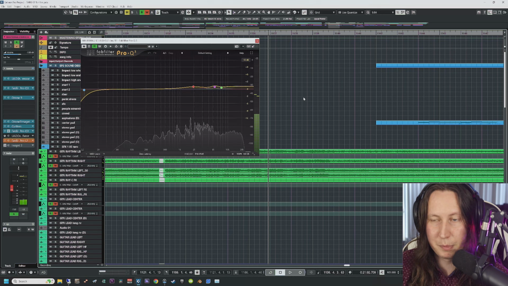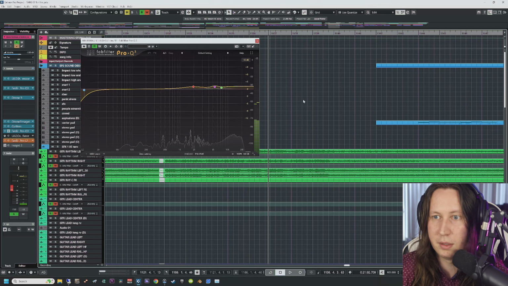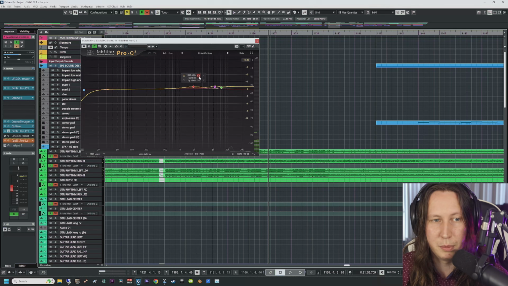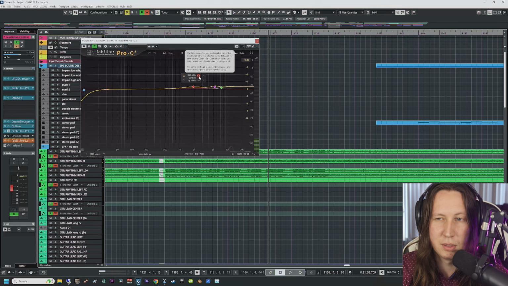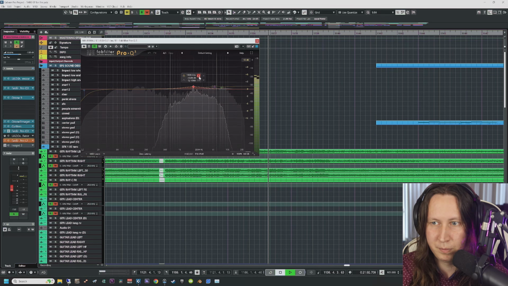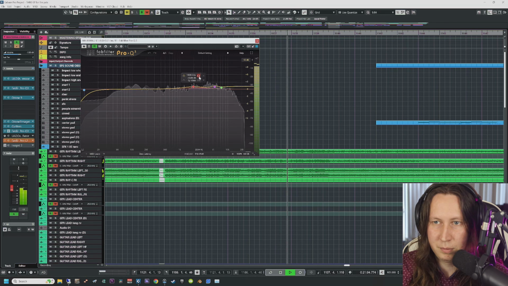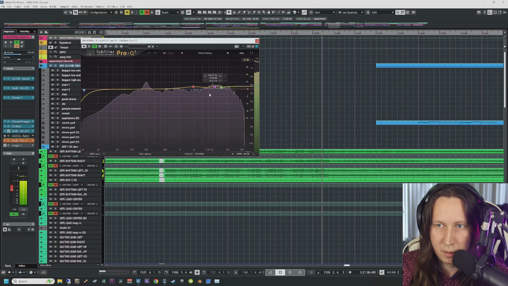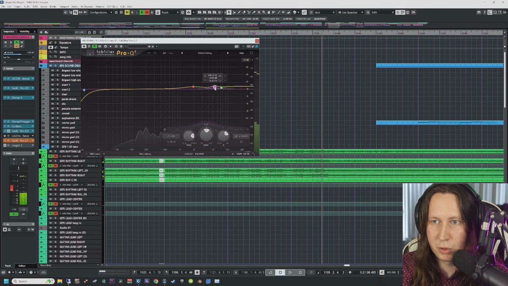It just opens up the mix a little bit more, adds a little bit of high end. And why I'm doing the 2000 hertz right here is because the guitars were a little bit too dry-ish. So this is where the guitars shine. Yeah, 2000 hertz is a great way to boost the high end on your guitars.